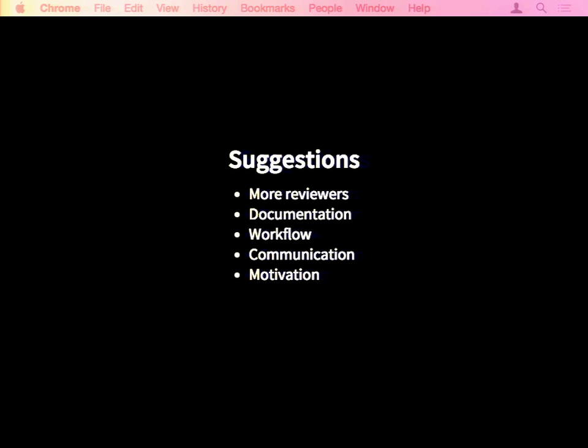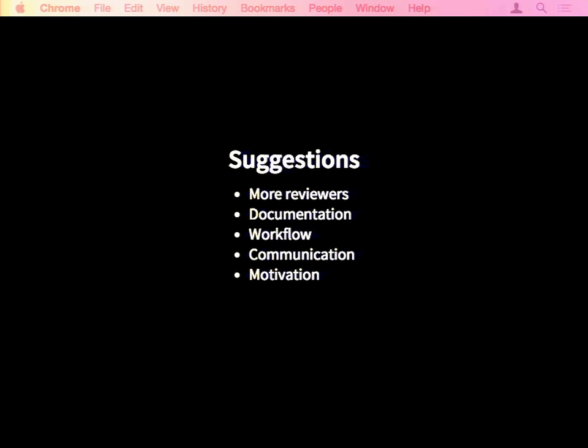Just to sum it up, we have talked about pain points from Los Angeles and something has been added since. And for some of these pain points, we see suggestions that we can act on. Definitely we need more reviewers, and we need to reward people who make contributions other than writing patches. We need not more documentation, but better structured documentation. We have tons of documentation, written by people and generated from the source code, but in many cases it's really hard to arrive at the piece of documentation that you need.